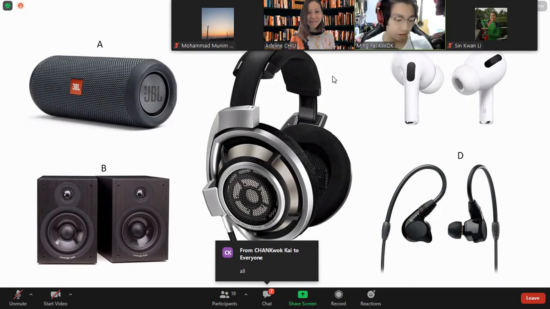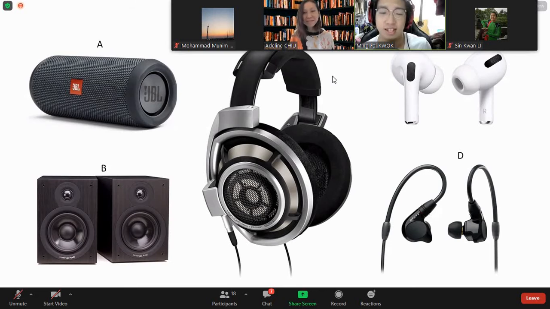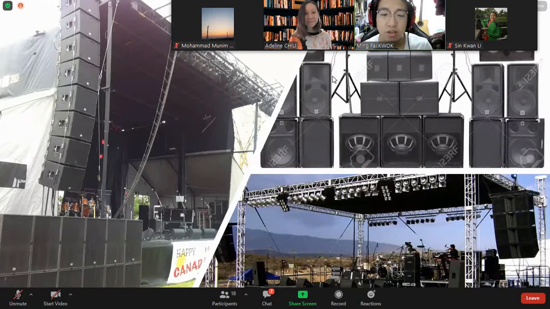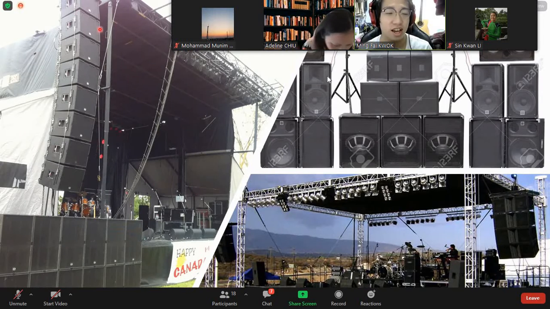For myself, I love all of them because I love music, no matter how it is presented. You will see a lot of speakers or sound units in different places, like on the stage here. We have gigantic speakers, like subwoofers and different units for the whole field, like in a ballpark. So how can we hear that?